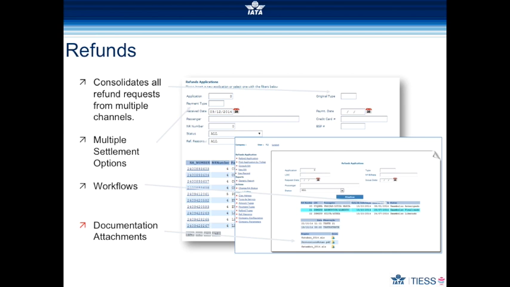The refunds process receives refunds, requests, and applications, and allows the management of all these steps in a standard workflow. So it allows for fare calculation, currency conversions, approvals, recall of commissions, and so the end result can be planning for the financial execution by the finance work group. Attached to the actual refunds, you would even see the settlement option, these workflows happening, as well as documentation attachment, referring to the reason of the refund and a refund waiver, backup material, and such.